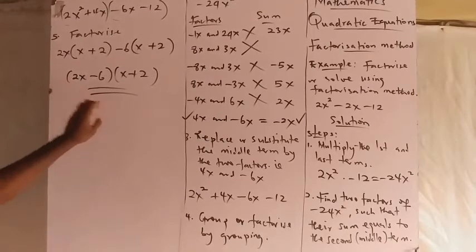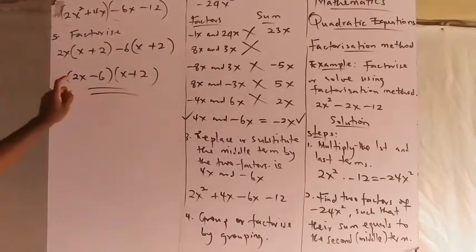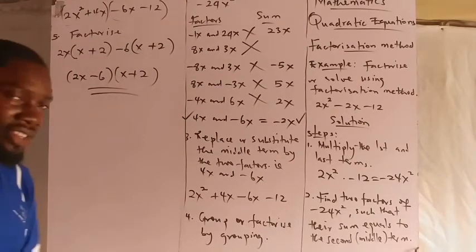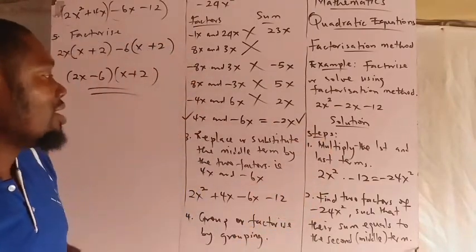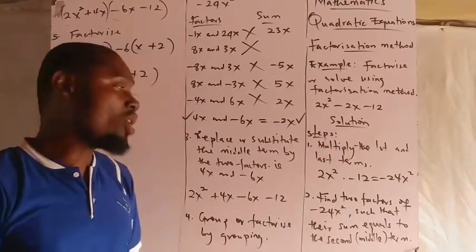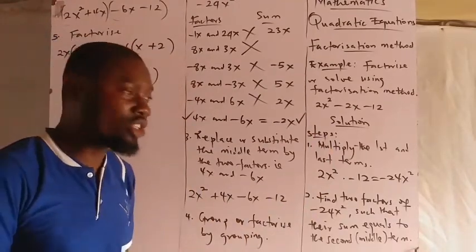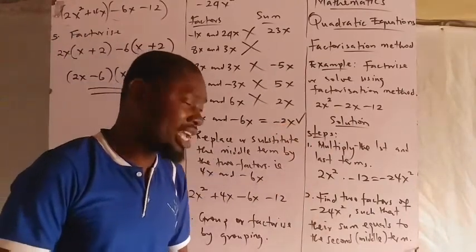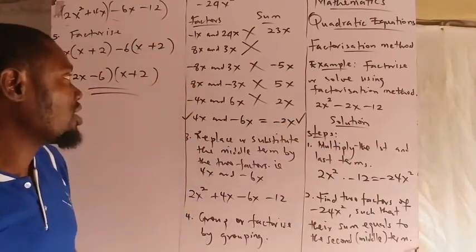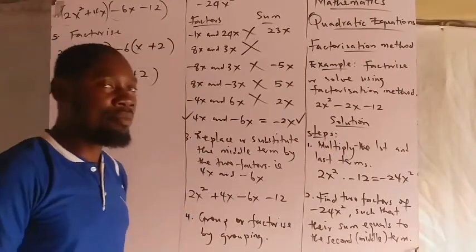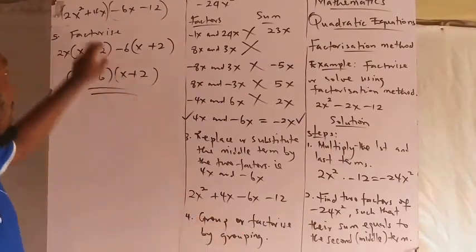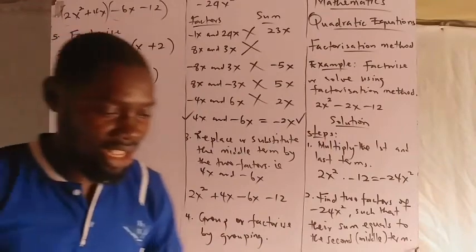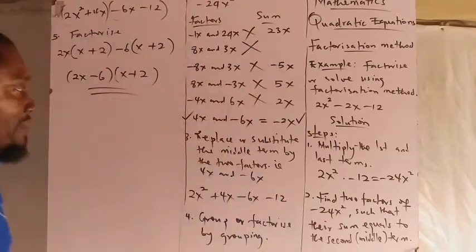So if you're asked to factorize this expression, this is what you are expected to get as your answer. The steps are simple. Multiply the first and the last term. Get your answer. Find the factors of the answer you got such that when you add those two factors, it will give you the middle or the second term. If you've gotten those factors, replace or substitute the middle term with those two factors you have. And if you've done that, then factorize by grouping in this form. Then pick out the common terms and ensure you get the right answer. It's as simple as that.